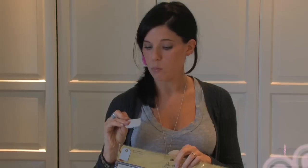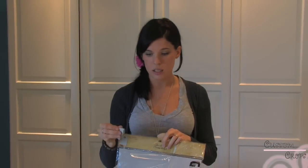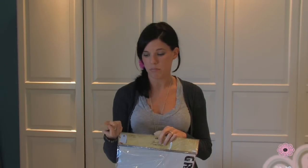It is great because you can use it in the Cuddlebug, you can use it in the Cricut. That's actually how we got these leaves, was cutting them in the Cricut. They can be used for so many things — I've seen people make books and albums out of the paper because it is so flexible. You can actually bend it and it isn't going to tear.